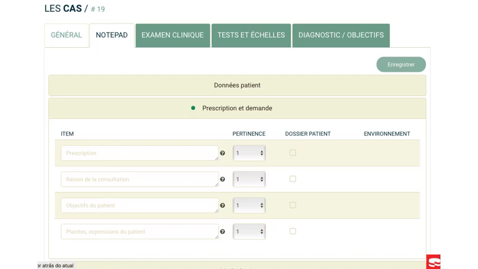In this section, you can write information about prescription of self or of a health professional like a doctor or a colleague, as well as the patient's reasons for consultation and his complaints. Because physiotherapy diagnosis is a participative process that relates to patients' goals, we added a field to write about them. Again, you must decide whether the information will be retrieved from the interview or from the patient's file. Remember that if you don't select patient's file, it will be automatically retrieved by the interview. Give each level of pertinence and save before exiting to the next screen.